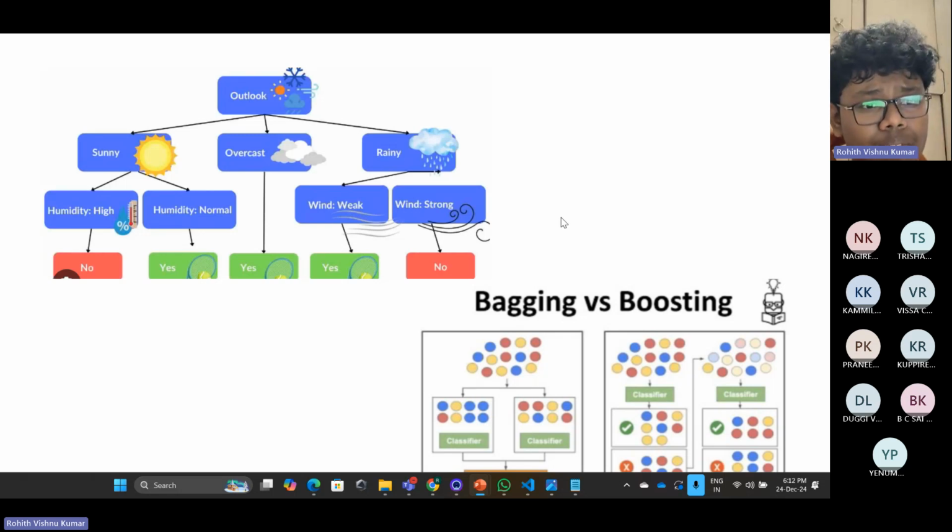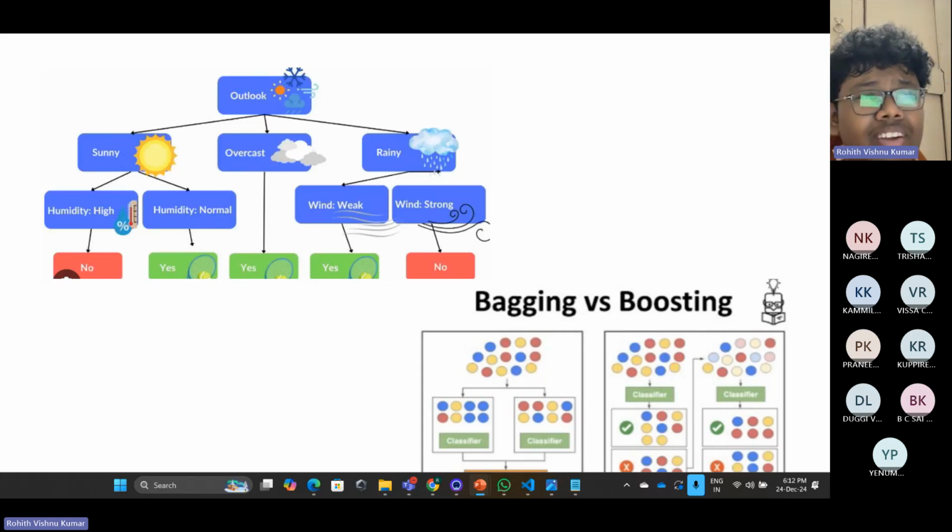And also there are some ensemble methods called bagging, boosting, and stacking. Bagging stands for bootstrap aggregation. You take one data set, bootstrap it into different subsets, and apply a different classifier on each, such that each gives one output. After getting all the outputs, go with majority voting or majority polling.